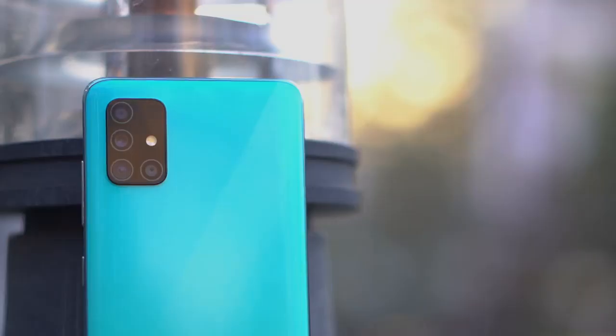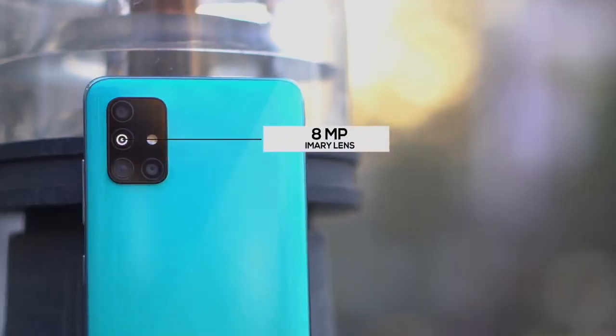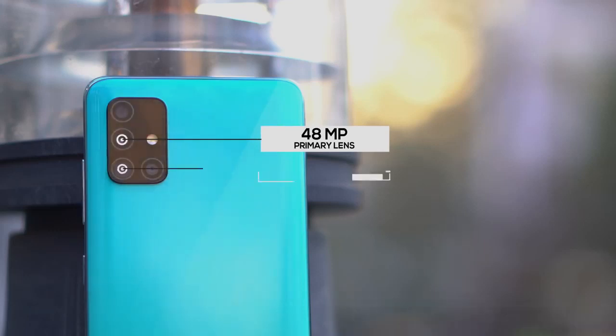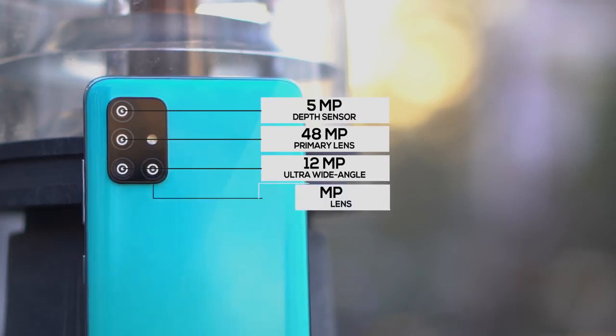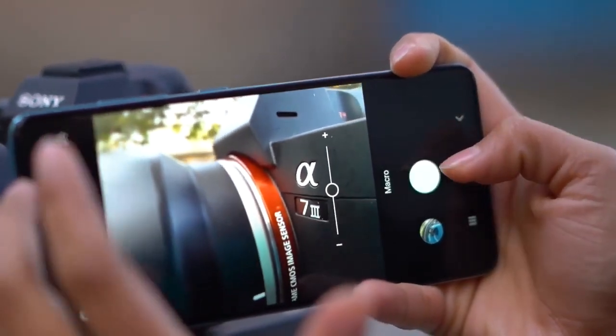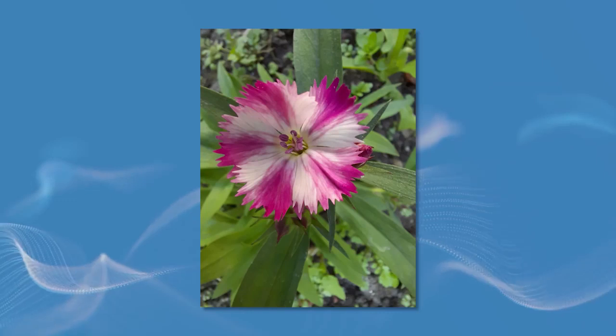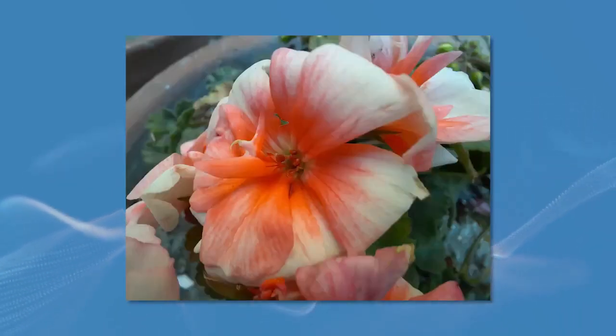Now talking about their specs, you get the same primary lens, a 48 megapixel one, then you have an improved 12 megapixel ultra wide angle lens, a 5 megapixel depth sensor as before, and an additional 5 megapixel dedicated macro lens. The macro lens seems better than the ones from Realme or Redmi, just slightly so. I have clicked a few pictures from it and here they are. Take a look and judge for yourself.